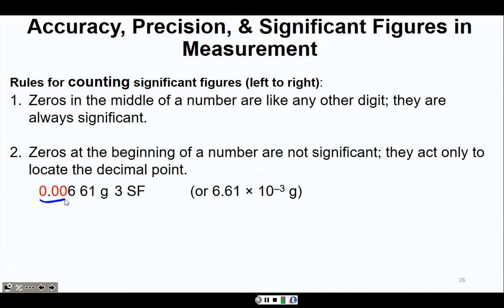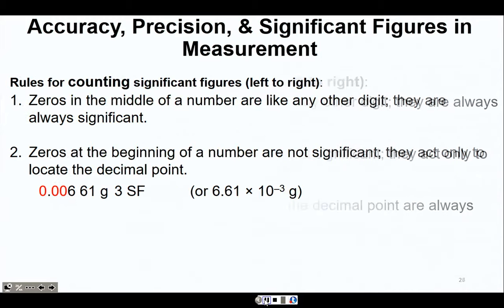One way of getting around confusion with sig figs is to convert to scientific notation. And so when you do that, you can see that the majority of those zeros have suddenly become unneeded. And so when you report it in scientific notation, we only include the significant digits. So 6.61 times 10 to the minus 3. Minus 3 again, remind yourself how that works because the 6 is in the third place after the decimal. Pardon me, I'll fix that. Okay, so those 3 digits are only the digits to the right of the zeros that are counted as significant digits here.